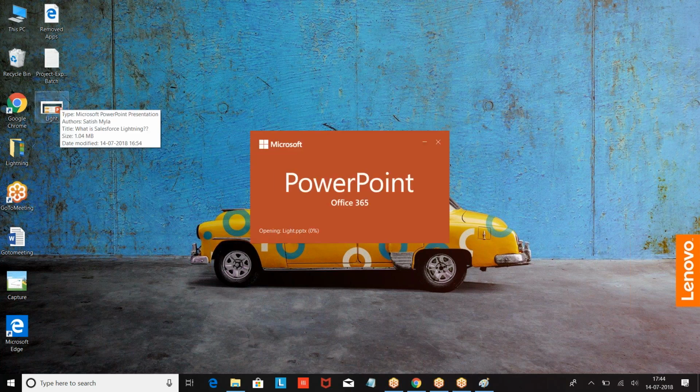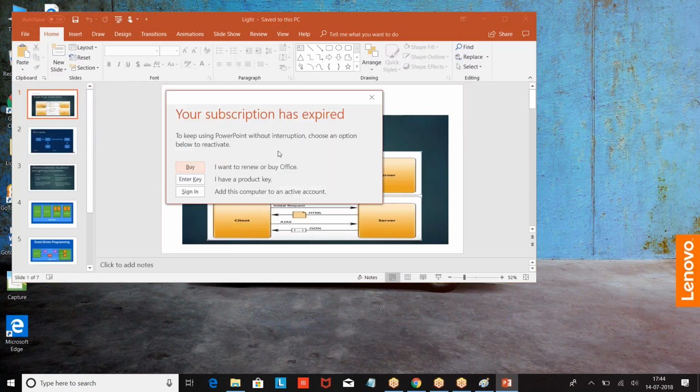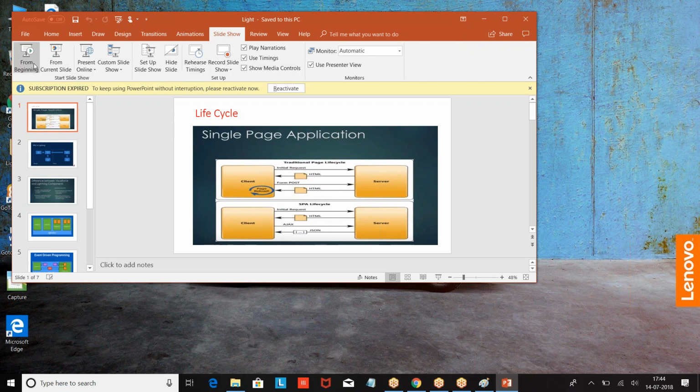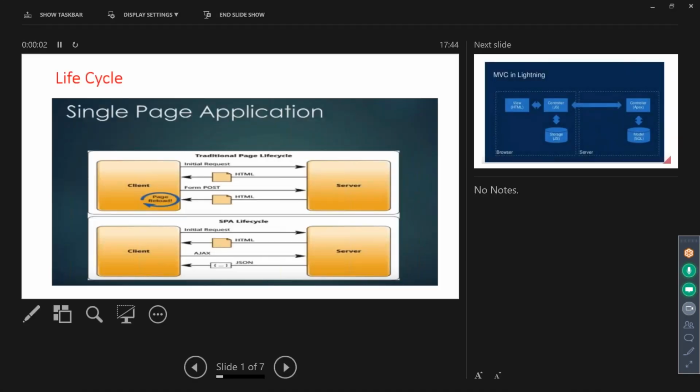Now let me show you the first slide. Look at this. Generally, Lightning is called an SPA, not the other SPA, but single page application.